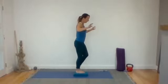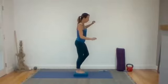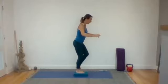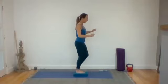We'll do about 10, so it's another 7-ish to do. Lovely little exercise. Forward, side, to the back. Let's see, let's do another 4. That should be roughly 10.